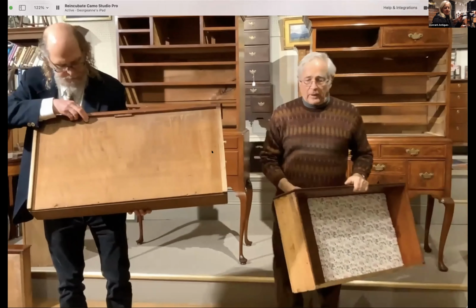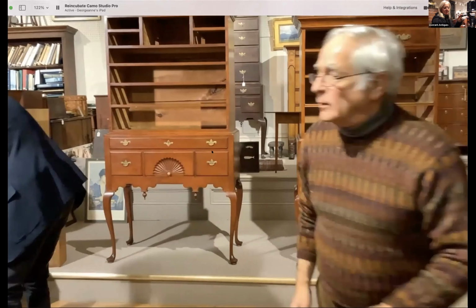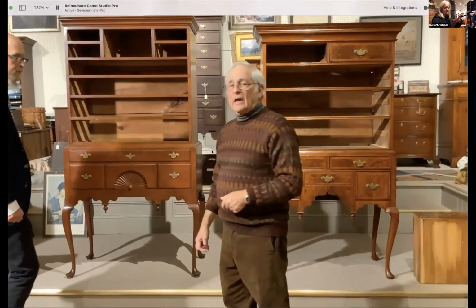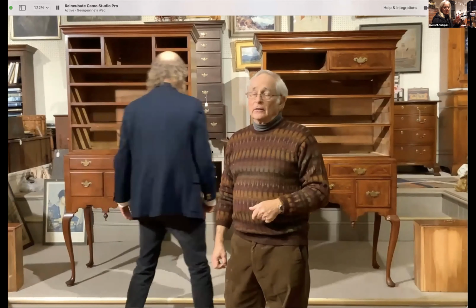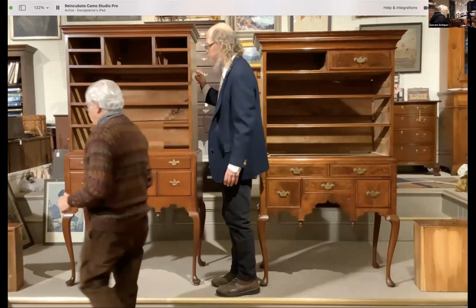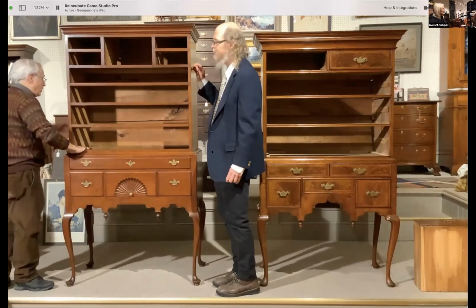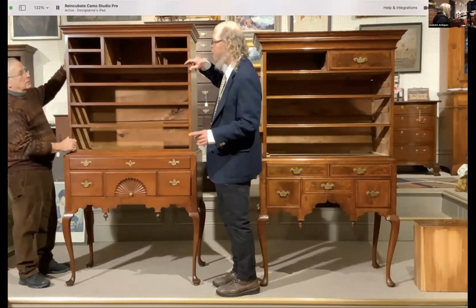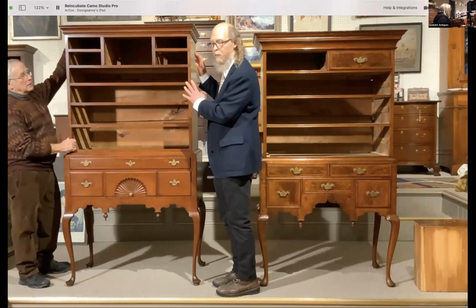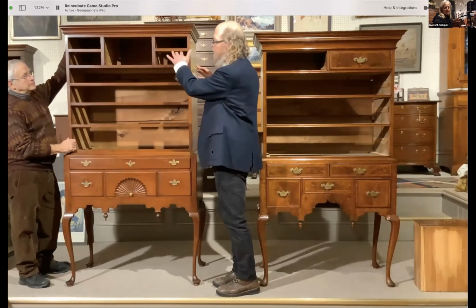So we're gonna speed it up a little bit so that we can turn the bottom section of the highboy upside down, so you can see how the legs were made from the inside. It's truly fascinating, actually. Don't forget, 1,600 pounds per leg is pretty remarkable engineering. And as we get this top piece, we'll try to bring it towards the camera and show that inside this upper case, there's a full-length dust board. And that gives support to these small drawers.